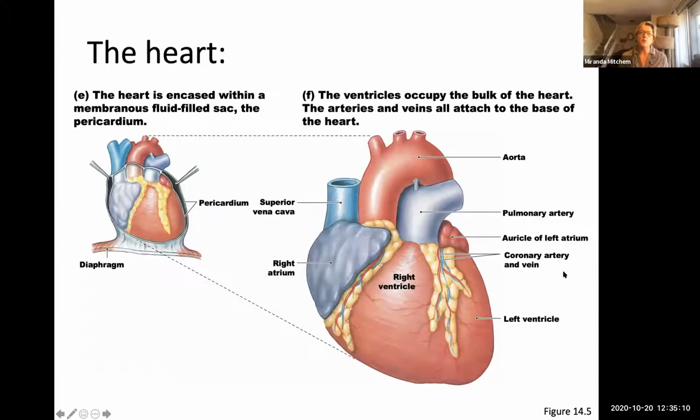Okay, so now let's zoom in at the heart itself. You can see the pericardium is being pulled away with some tweezers here in this cartoon example, exposing the heart itself. Look how big these vessels are that are coming out of the heart. You can see that the heart is attached. It is attached through connective tissue directly to the diaphragm.